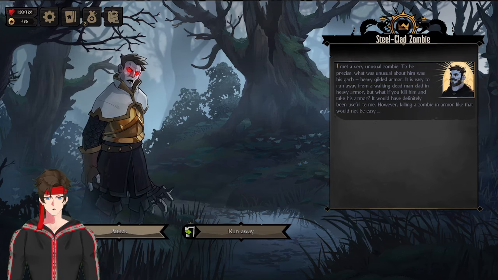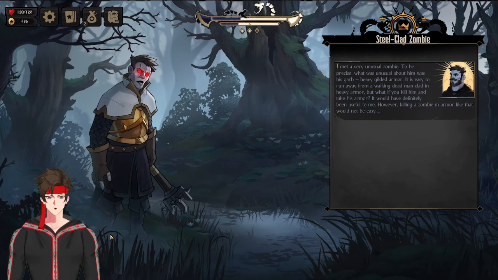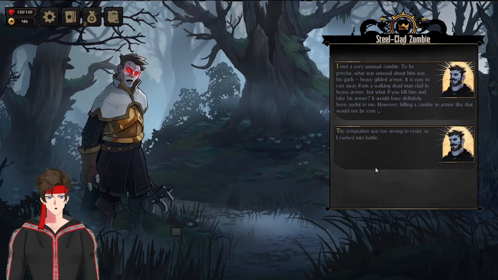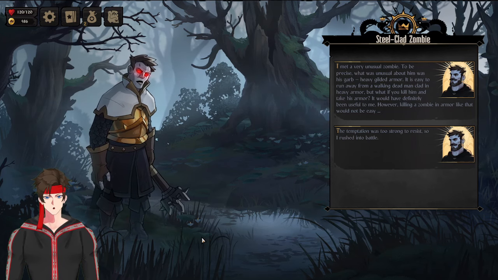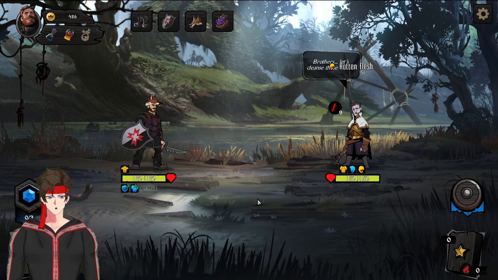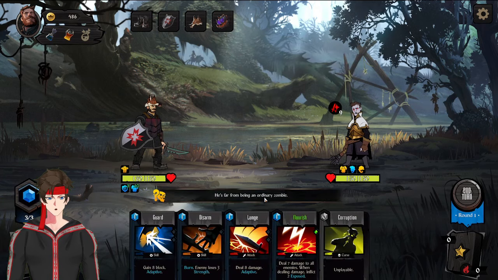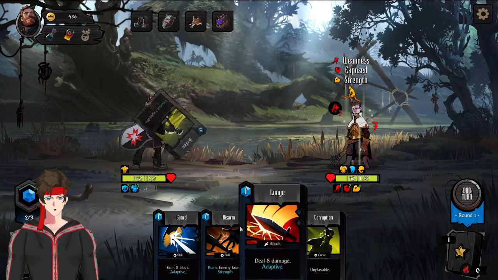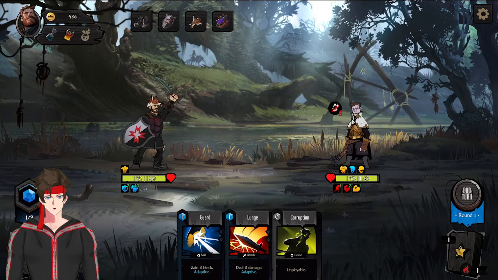Elite battle. Let's do it. Temptation was too strong to resist, so I rushed into battle. I mean, I even use his armor, but brothers, let's cleanse these lands. He's far from being an ordinary zombie. Disarm you, sir.